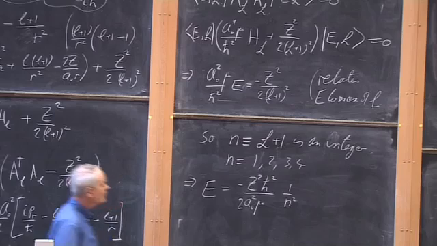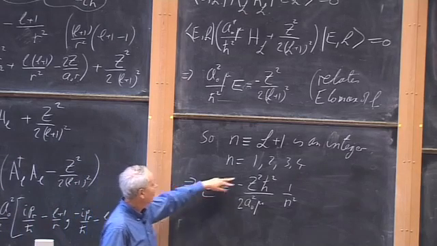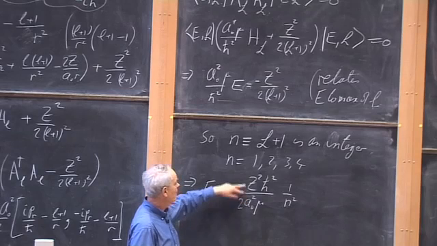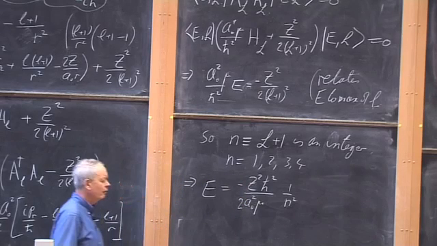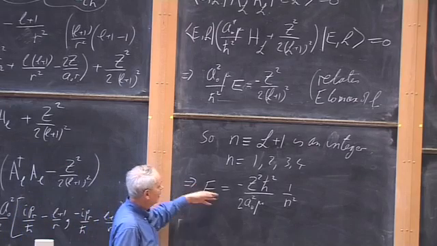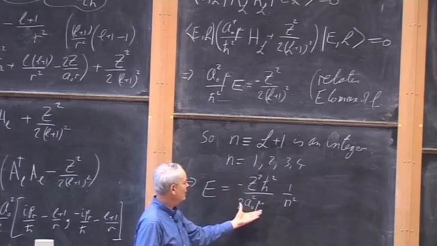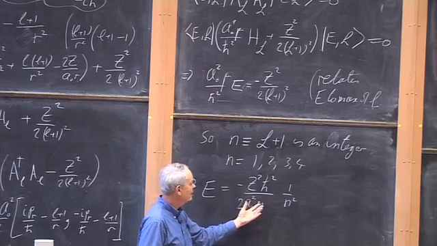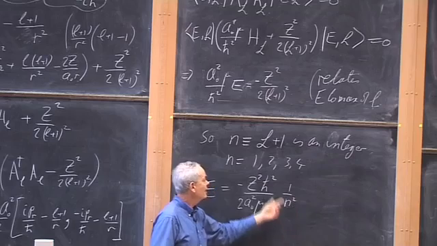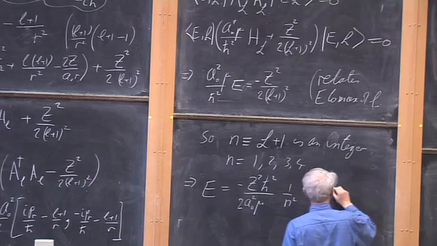So we have found the possible energies of a hydrogen atom. Well, in fact, for a hydrogen-like ion, because Z, remember, is this integer which controls the number of charge units on the nucleus. We have found what the possible values are. It's given by this constant, which we know what it is. We'll simplify it in a moment. Times 1 over n squared, where n is 1, 2, 3, 4. So this gives the energy levels.